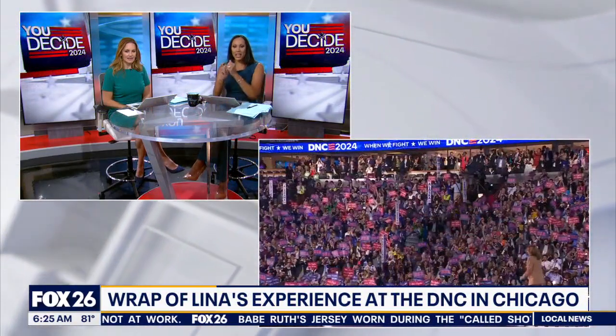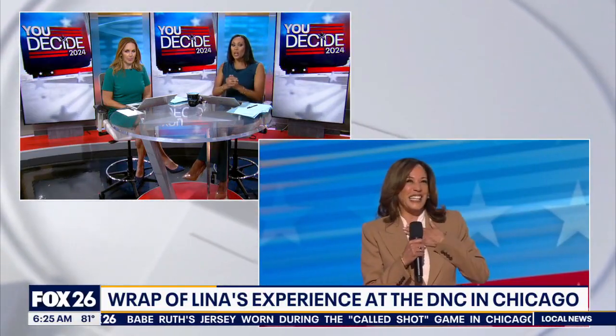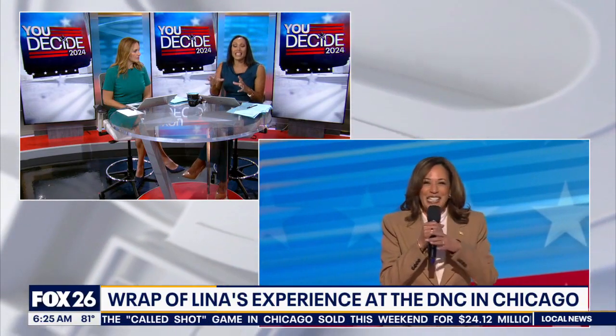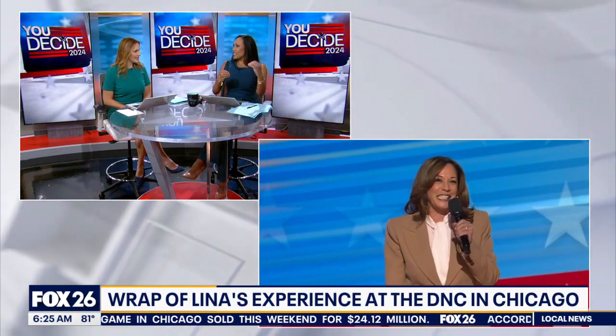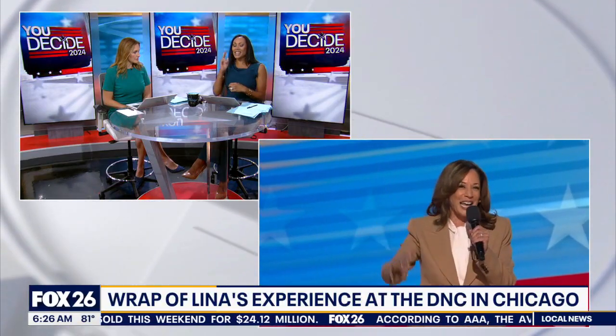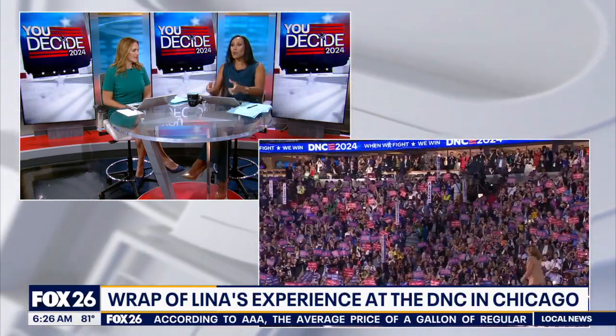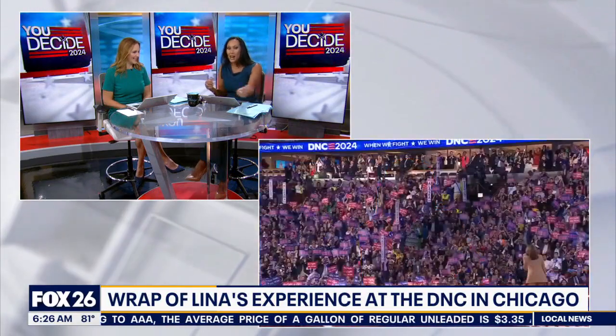Okay, interesting. And then one thing that, when you're watching from home, you may not notice that you were telling me about was that there's so many signs. So many people bring homemade signs? No, the signs. If we have some of the pictures there, see how they're holding them up. It'll say Harris Walz or Coach Walz or Vote. Every 2 minutes while a speaker was up there, the security guys would say, 2 minutes, signs, and I did hear people moaning about it. They were like, no more signs, because they would switch them out. Everyone hold up this sign. A couple minutes later, all right, it's time for sign number 2.